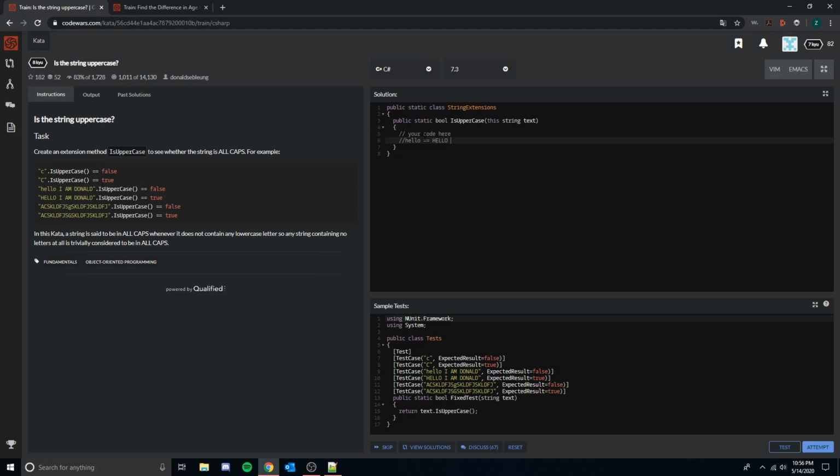And this is going to return false. And if text was this string, hello, with all capital letters, and we compared it to the capitalized version of itself, it would return true. And that would be enough to satisfy this problem.